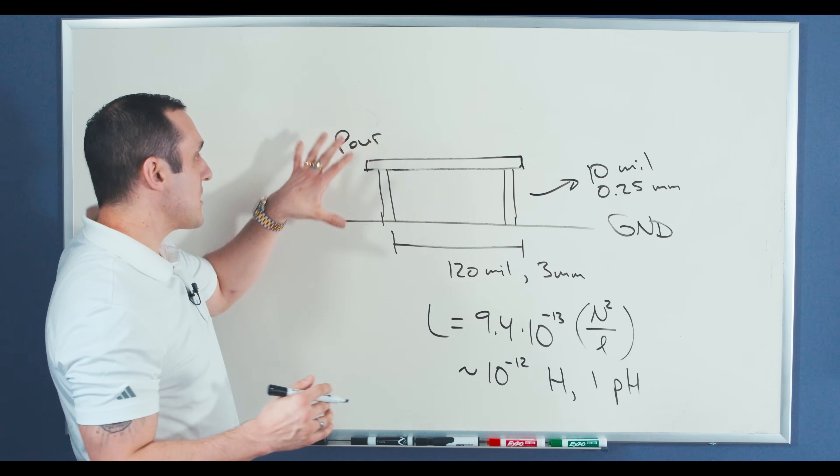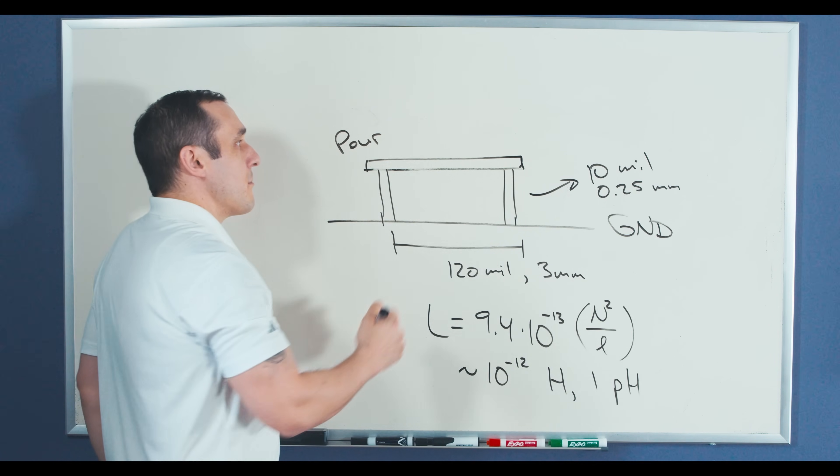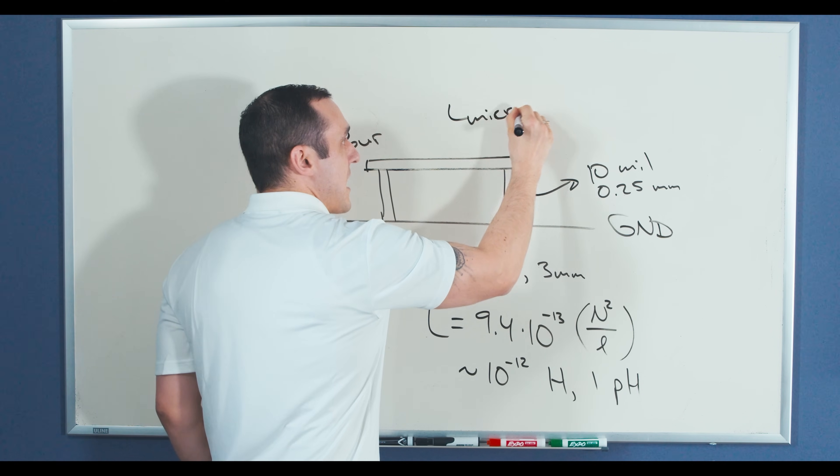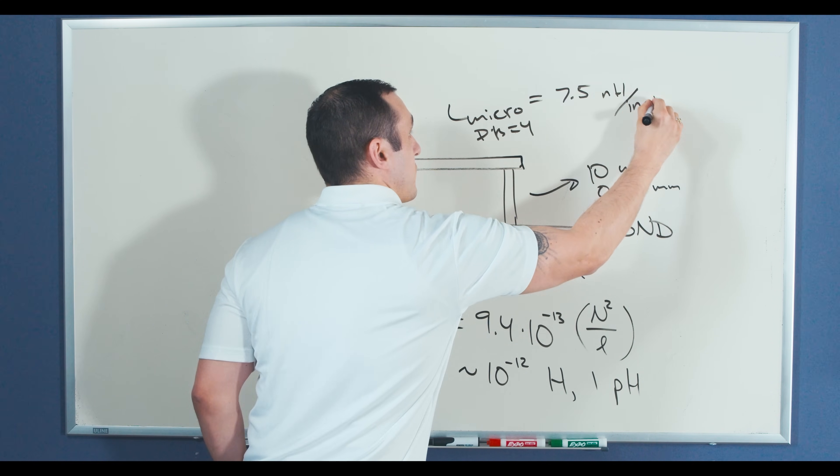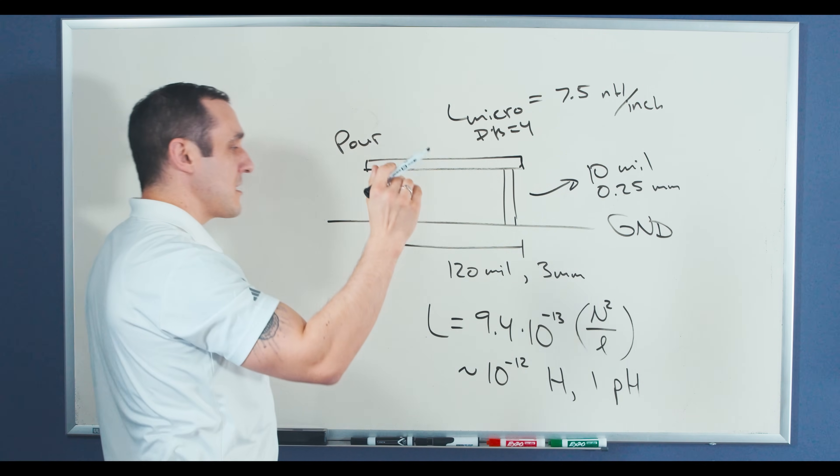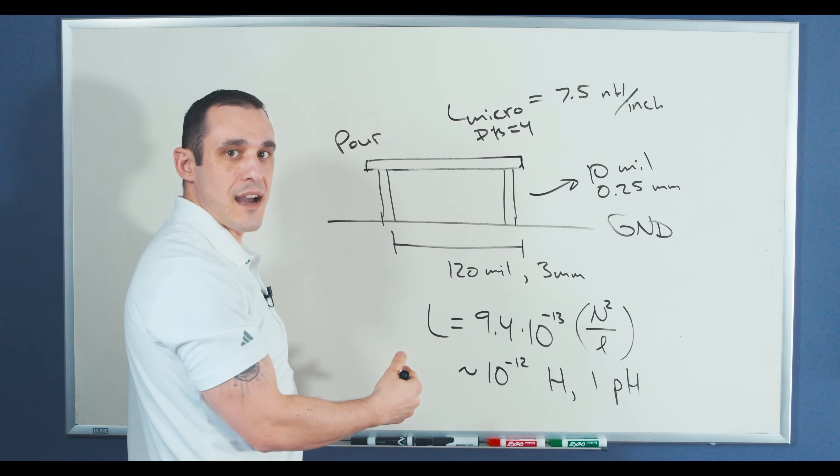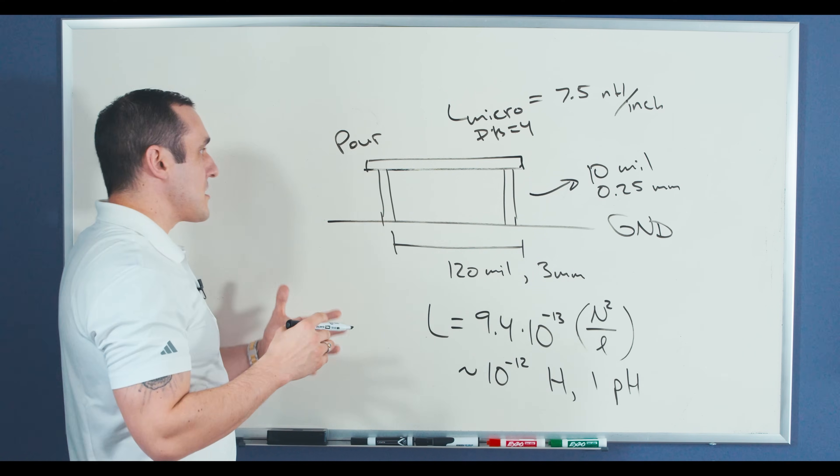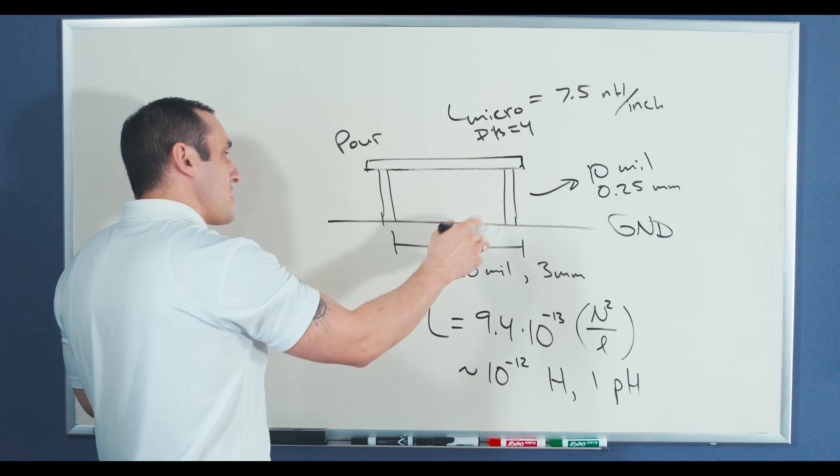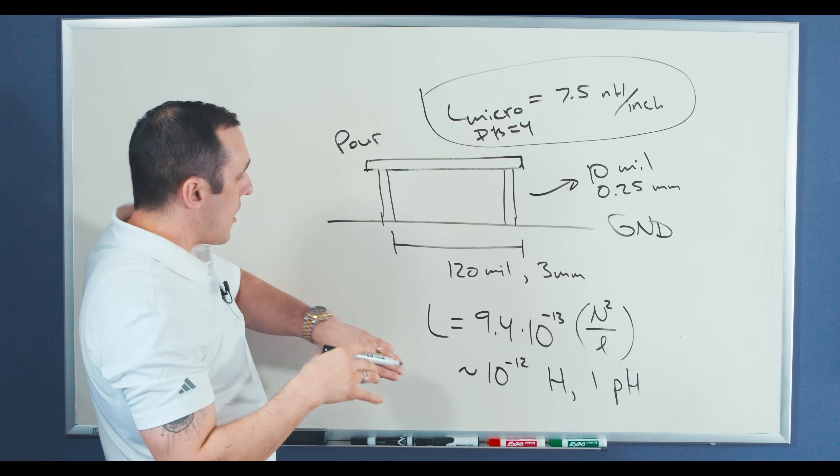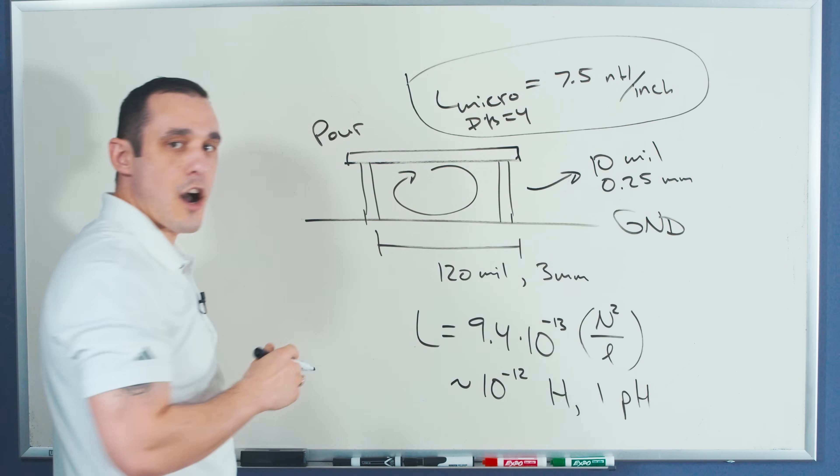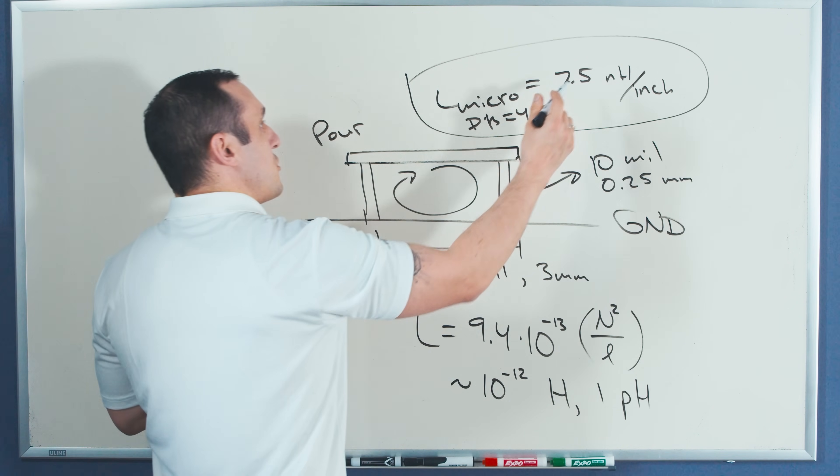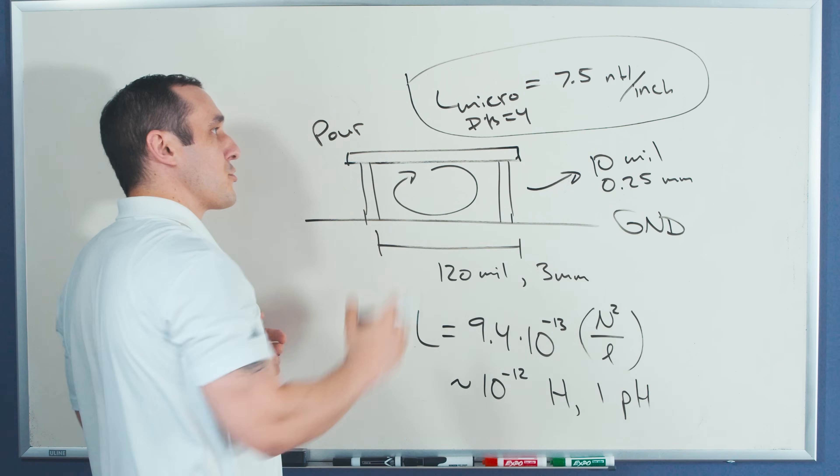Just compare that with the inductance of a microstrip up on the top layer. Microstrip inductance for a dk equal four laminate is going to be about 7.5 nanohenrys per inch of trace. So you can already see here that trace inductance is going to be much larger than any copper pour inductance that you might expect. And so what's the message here? Well, the message here is that if you have stray magnetic fields that might induce any current in any of these copper features in your PCB, you should probably be a lot more worried about the microstrip than you are about inducing a current in this copper pour. Yes, it's true that you can induce a current loop in this copper pour just from stray magnetic fields. However, you're going to induce a much more noticeable effect in a microstrip due to its higher inductance.